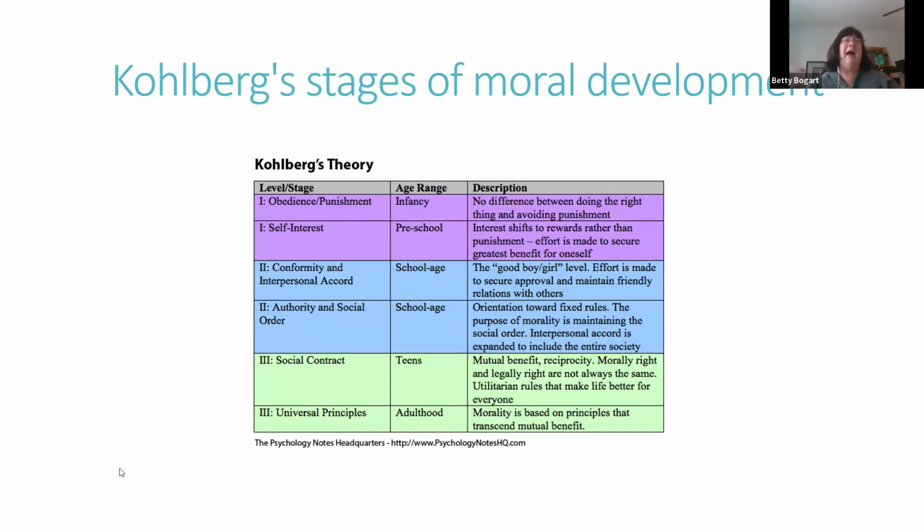We know adolescents have to conform to society. If they're driving a car, they have to stop at a red light. If they go somewhere, it's please and thank you, or whatever society dictates as normal is what they have to do. So that is Kohlberg, right and wrong, and a consequence for each. And then it gets to the school age who just wants to do right. They don't want to do bad things or wrong things.